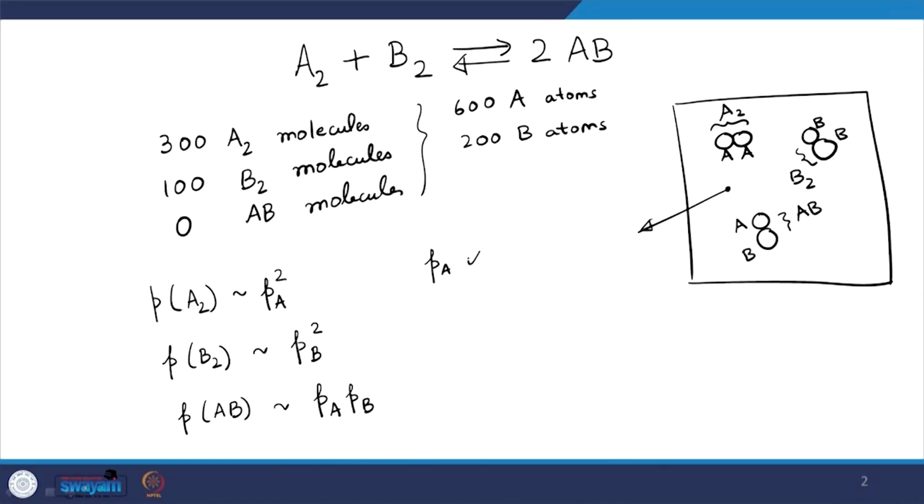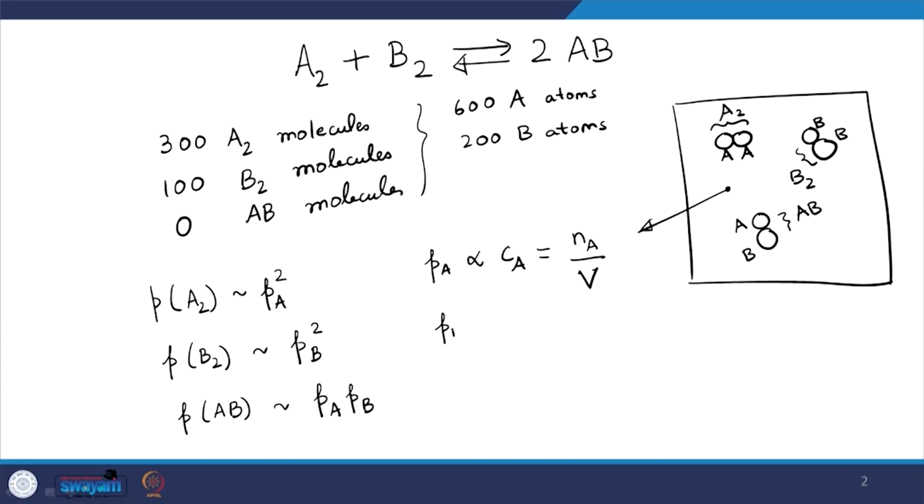So, without doing like any chemical reaction stuff, simply using a probabilistic argument, what we have been able to get is the rate laws, because what the probabilities are actually, what is the PA? PA is the probability of finding an A molecule at a particular point. What does it depend on? It depends on the concentration of A molecules, right. So, PA is going to be proportional to the concentration of A molecules, and concentration is going to be number of A by V, right. So, I am talking about atoms here. So, probability is the probability of finding an A atom in there, right. So, Ca is the concentration of A atoms, that is equal to the number of A atoms in the system divided by the volume of the box or whatever where the experiment is being carried out.